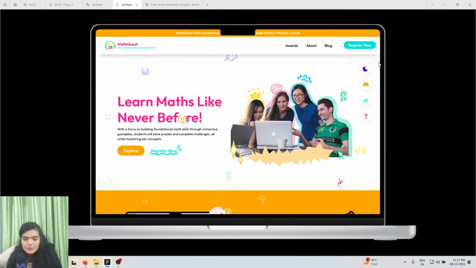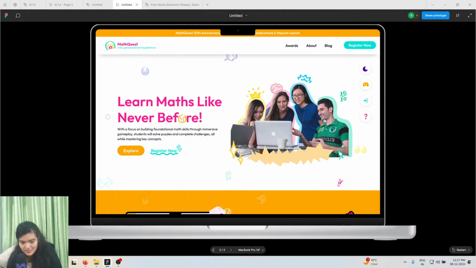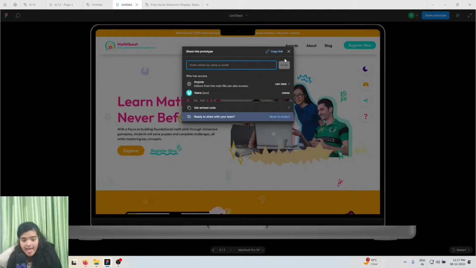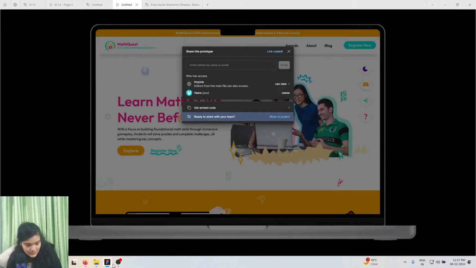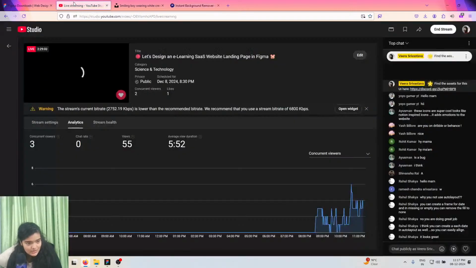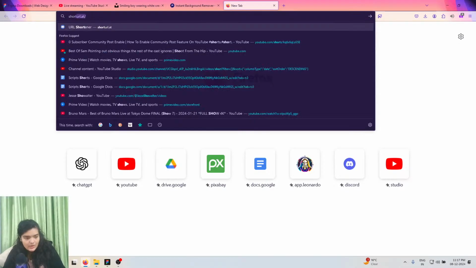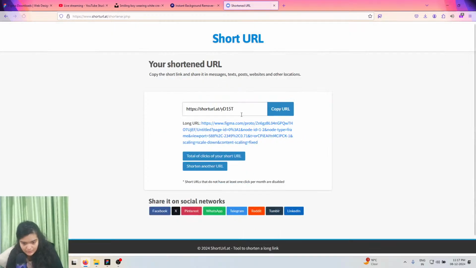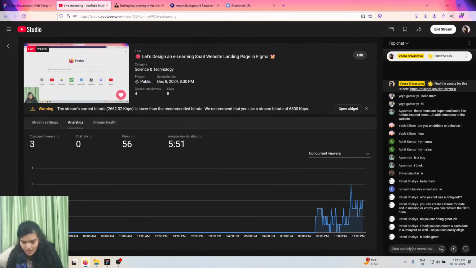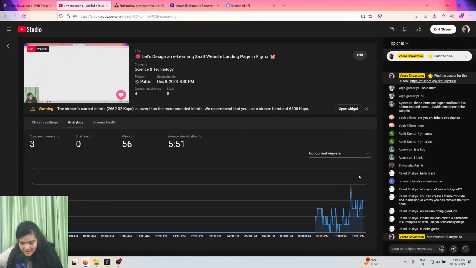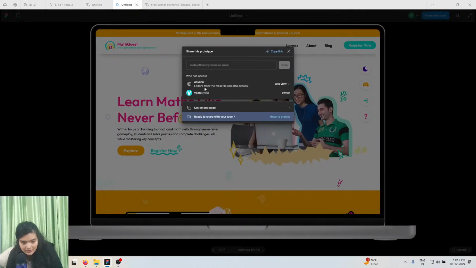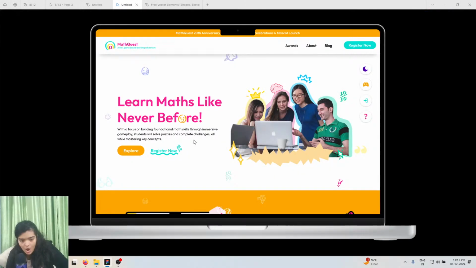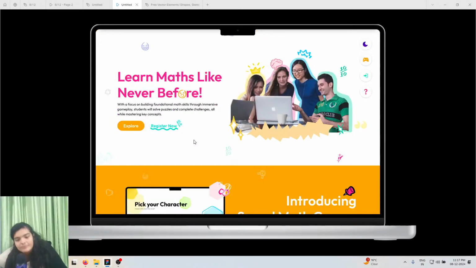We figured out how to make a navigation bar, a settings bar, and a notification bar, also these background patterns in UI design. And we're going to copy this and share it with everyone who is here with us on the live stream. I'm just going to shorten this URL because I know really long URLs give me complications too, and then I'm going to share it with all of you guys who are here with us in the live chat. So now you can join us in the Figma file, and we can have awesome inputs from you guys as well.